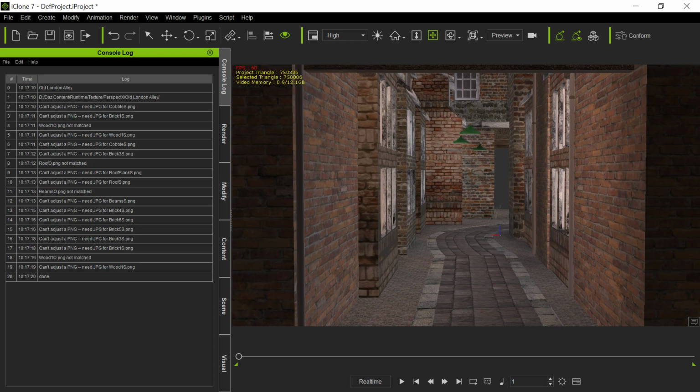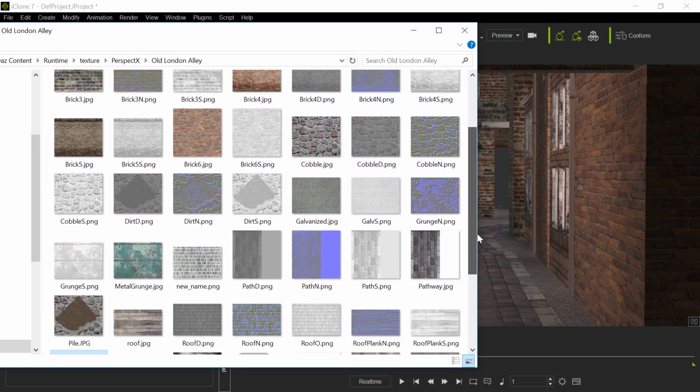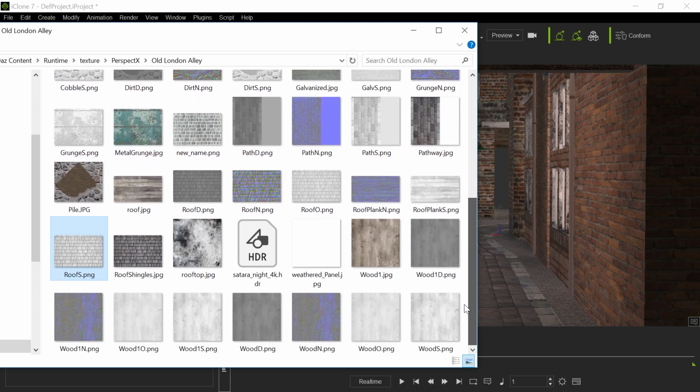For the most part, you won't have this. Most developers are pretty disciplined, and they don't do that to you. They'll use the naming conventions like this. So here's Cobble, Cobble D, Cobble N, Cobble S. That's great. But if they had one that said Cobblestone, and then they did Cobble D, Cobble N, Cobble S, well, that would be a problem. So you can find that out. You can look at the maps and say, okay, this developer looks pretty straightforward, but here's a few issues here that I'll have to look out for.